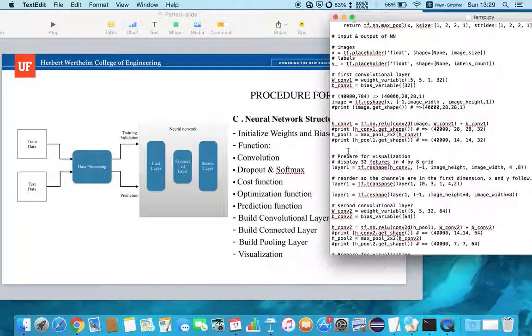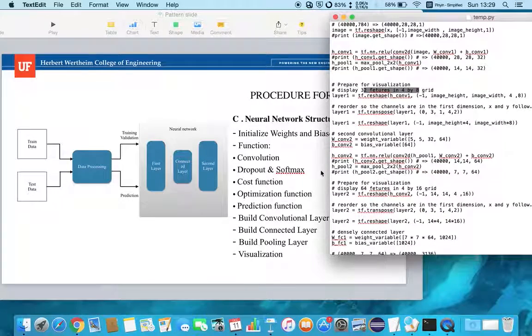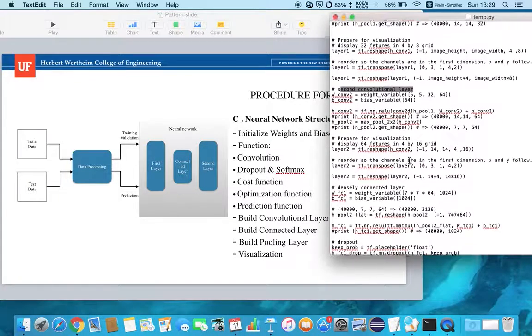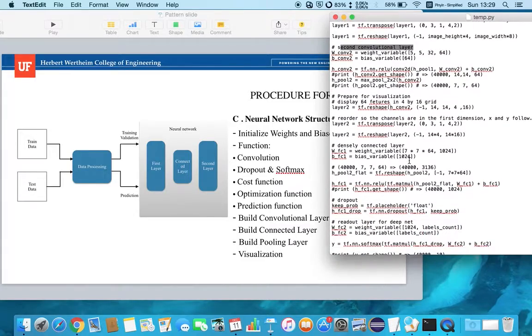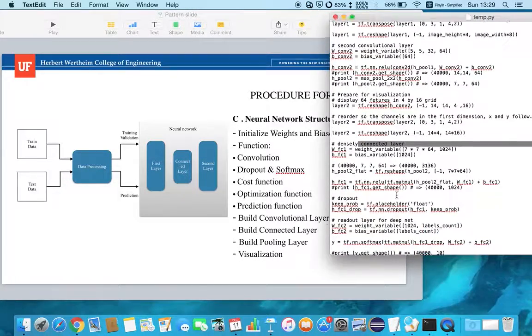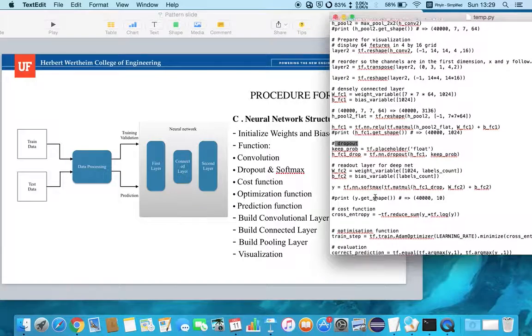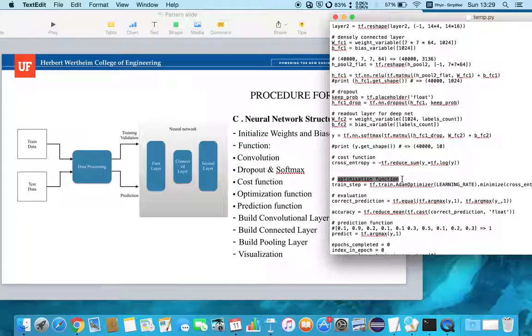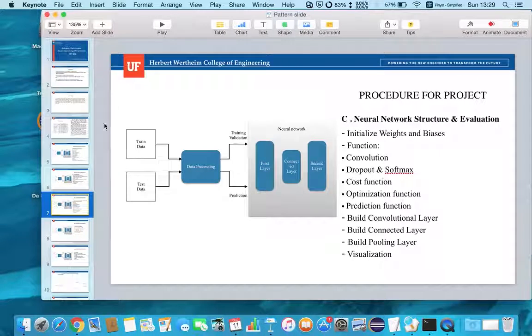Later you will see the result of visualization of the first convolutional layers in my demonstration. And then this is the second convolutional layers, and also the connecting layers, and it is a dropout function, a cost function, and an optimization function.